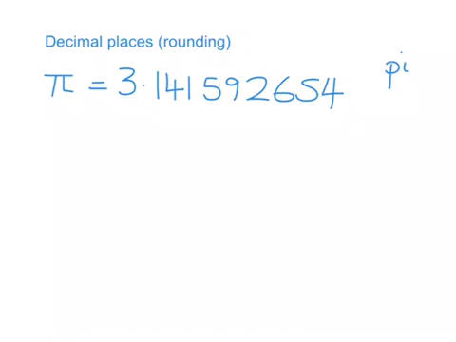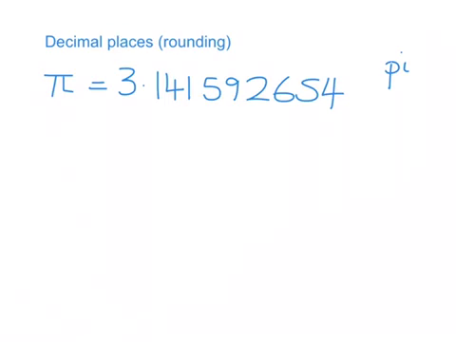3.141592654. The value of pi actually carries on. It keeps going and keeps going and keeps going. It doesn't stop at any point. It just keeps going. But how much detail we need really depends on what type of calculation we're doing. But having the first few numbers of pi is usually plenty of detail for what we're likely to do.